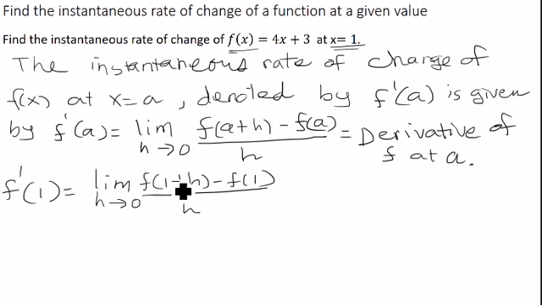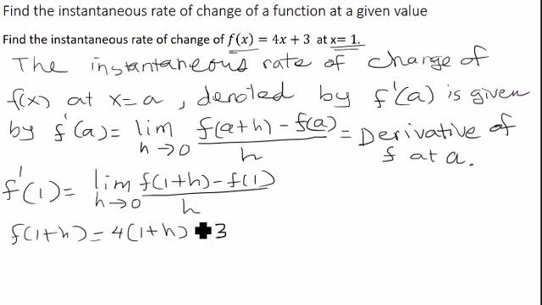So let's find out f of 1 plus h. f of x is 4x plus 3, so we're going to replace x by 1 plus h, and then copy the rest of the structure here. So 4 times 1 plus h plus 3. Now remember, in the definition, f of x equals 4x plus 3, this x is unknown, so it's just holding the place for some values to come in. So in our case, that value is going to be 1 plus h. So just understand that that x is just a placeholder for something.